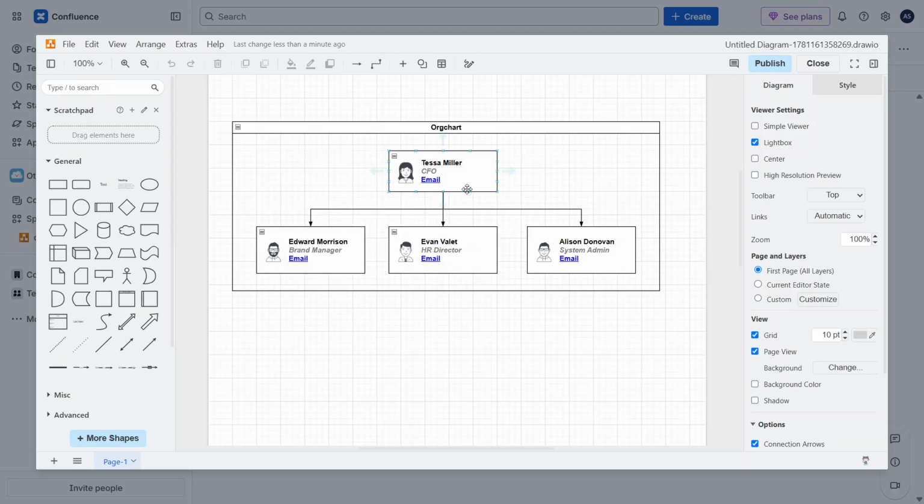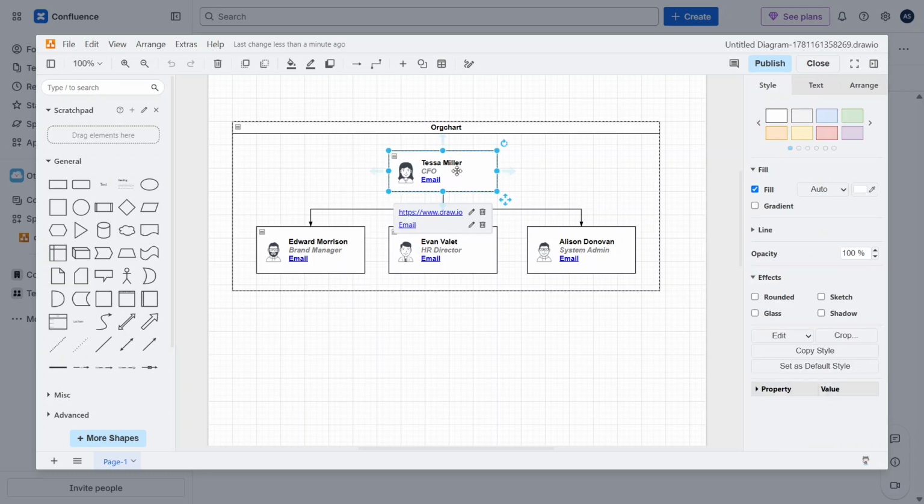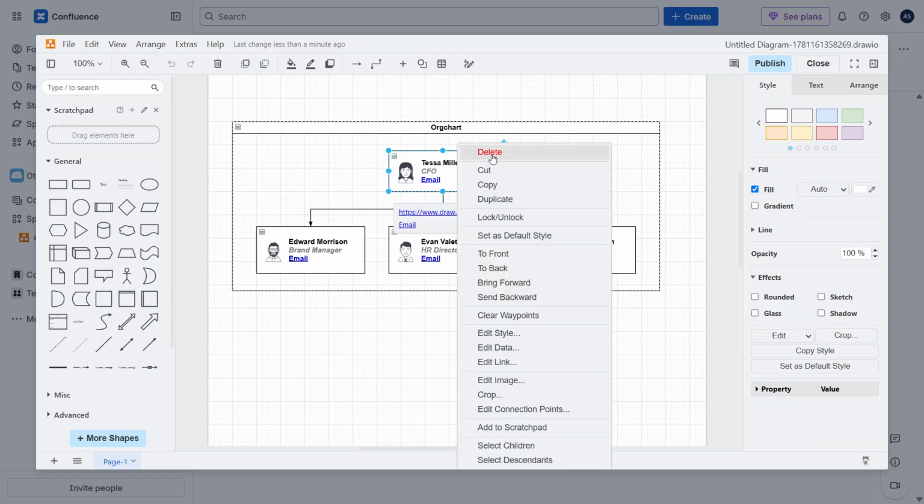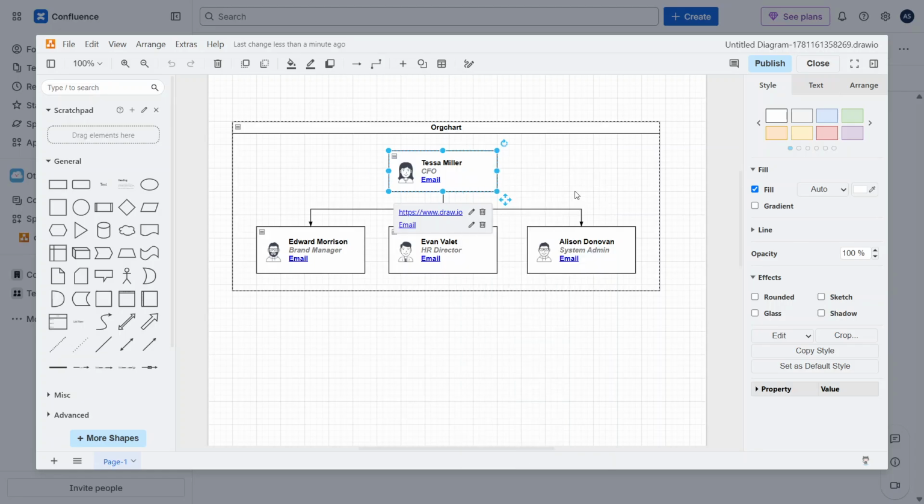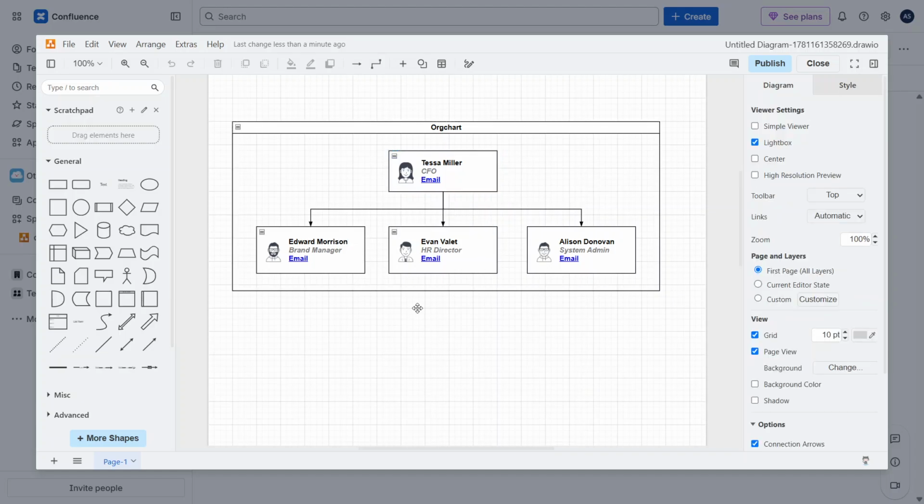If you want to copy an object, first select the object you want to duplicate, then right-click on it and choose Copy. If you prefer using keyboard shortcuts, you can press Ctrl and C on Windows or Linux, or Command and C on a Mac. Copying is useful when you want to reuse a shape, label, connector, or any other diagram element without recreating it from scratch. To paste an object, right-click on the canvas and select Paste.